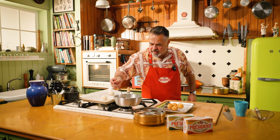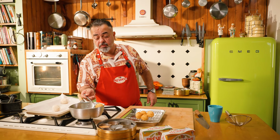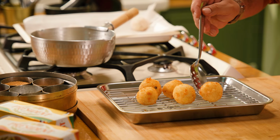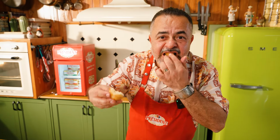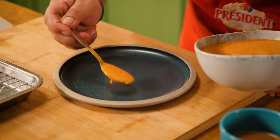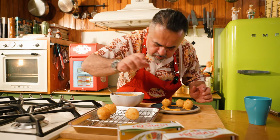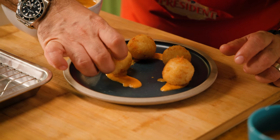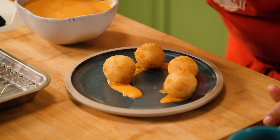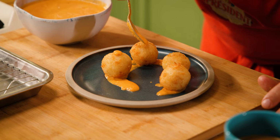So we have our lovely arancini balls. Okay, I would say a lovely, I would call it actually a saffron pulao arancini ball, if you know what I mean. Oh yeah. So we have these lovely, gorgeous arancinis here. Beautiful. And then I'm just going to dot these with a little more sauce.